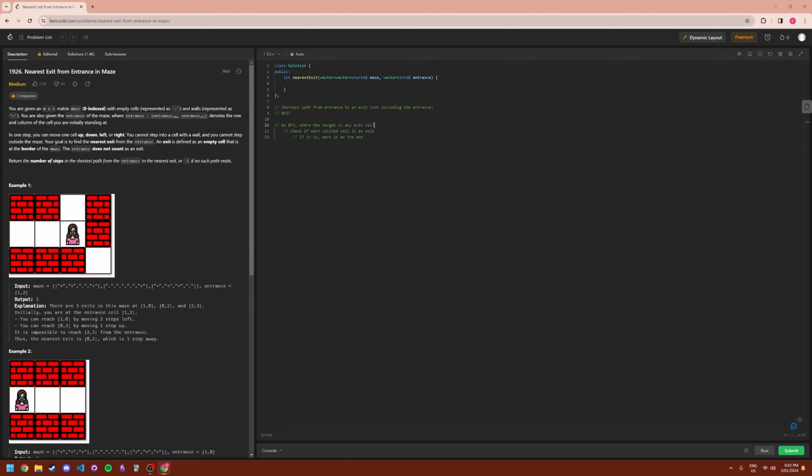And so we can check if each visited cell is an exit. If it is, mark it as the end. And I think that's all you have to return. Return the distance. If no exits are found after BFS, return -1.